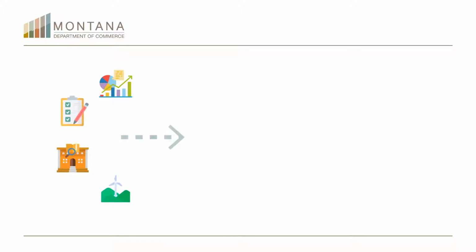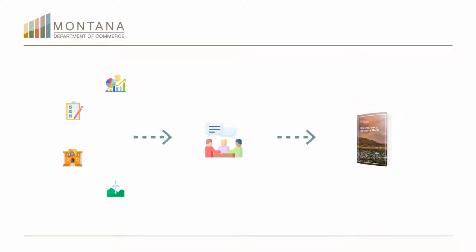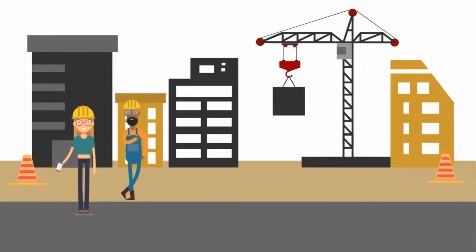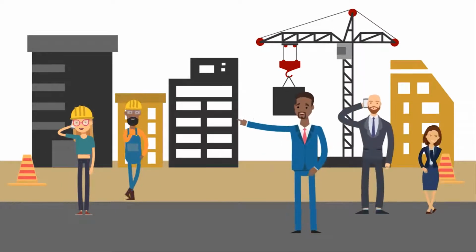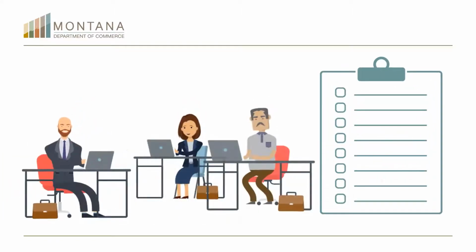Considering information like census data, development permits, infrastructure studies, and natural resource surveys provides a comprehensive picture of a community in a single, usable document, one that should be updated as the community and its needs change, and referred to often by elected officials and staff to aid with policy creation and decision-making. While the local planning board is the only entity that can sanction creation of a growth policy in Montana, contents of the policy are defined by state law.